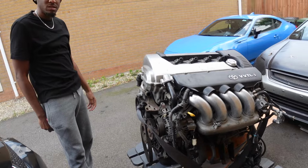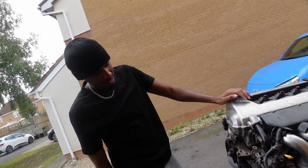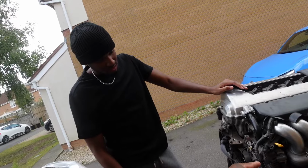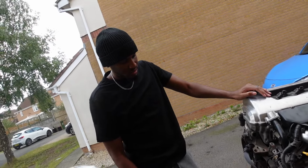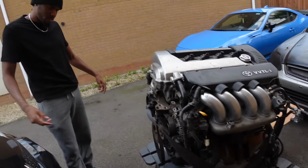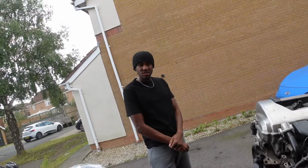Because he was telling me that you could use a 64 battery and still use the alternator. You can? Yeah, he said that you can. Okay. I thought he was going to burn it up because it's more voltage. He said all the battery is going to do is start the car and then the alternator is going to run it after. Gotcha. But he said the 64 is just for weight, basically.